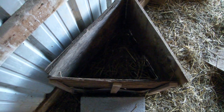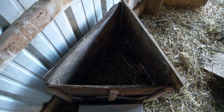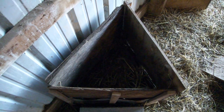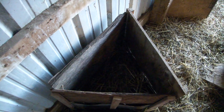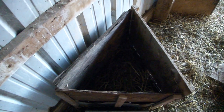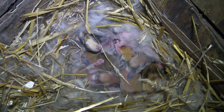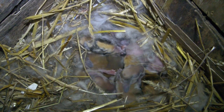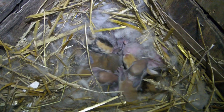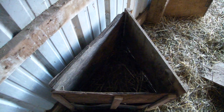Dried milk was simply out of the question. I cannot imagine how that much milk could have possibly gotten on a baby bunny, especially without me noticing. Dried birthing fluid also seemed unlikely. It took several days for the flakiness to become apparent, so the fluid would have had to been dry and not flake for several days before starting to flake off. Additionally, I didn't see or feel any difference in this kit, and I think I would have noticed if there was a bunch of dried birthing fluid or part of a birthing sack on it. So that leaves us with what I think is the most likely option: dry skin.